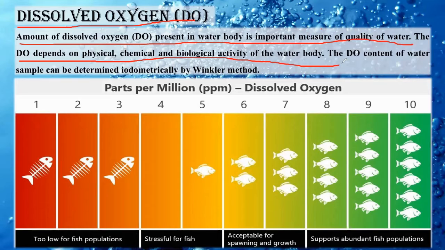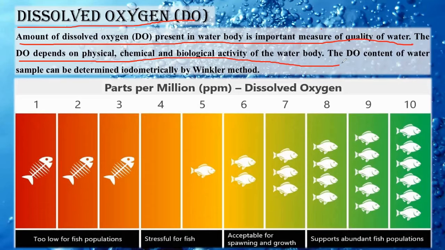Again, if pressure is very high, then what will happen? More and more DO will be there, because if pressure is high, then gas will be liquefied, and if oxygen is liquefied, then it will move inside water. So low temperature and high pressure are preferred. Similarly, pH changes can result in oxidation or reduction of the dissolved oxygen, and different biological organisms also can affect the dissolved oxygen present in water. So the amount of DO definitely depends on physical, chemical and biological activities of the water body.